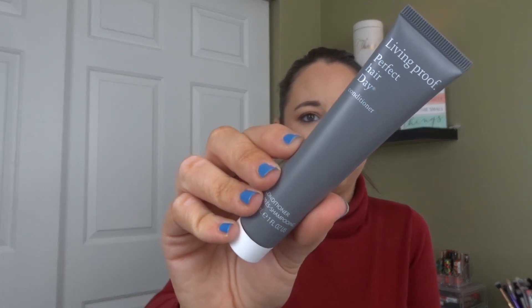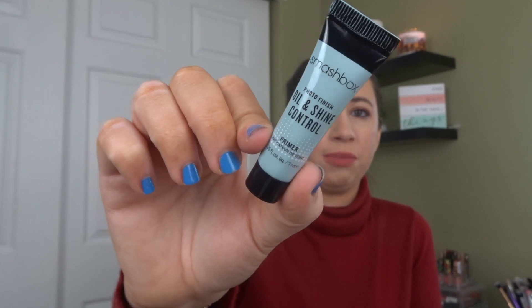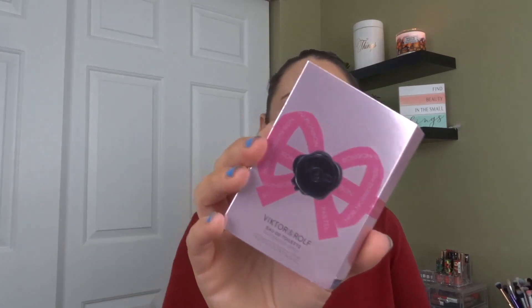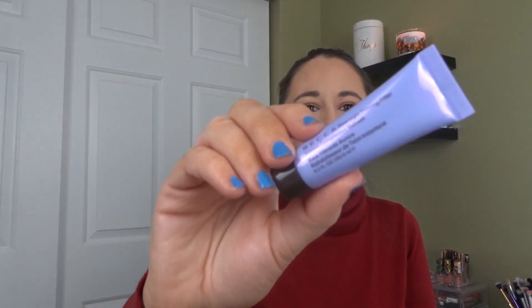From Laura Mercier, the Pure Canvas Blurring Primer — I just recently tried the hydrating one and don't really have a need for the blurring version, so this might go in a giveaway. From Redken, the Guts 10 Volume Spray Foam — very interesting. From Urban Decay, a mini All-Nighter Setting Spray — always can use more of that. From Skin & Co, the Face Gommage — I got this in my most recent Boxycharm and put it right in my giveaway box because my face is sensitive and I don't like physical exfoliants. From Living Proof, the Perfect Hair Day Conditioner. From First Aid Beauty, the Coconut Skin Smoothie Priming Moisturizer — actually the primer I'm wearing today and I absolutely love it. From Smashbox, the Oil and Shine Control Primer — might go in the giveaway as it's not right for my skin type. From Shiseido, the Wrinkle Smoothing Eye Cream. From Natural Cosmetics, the Vital Moisturizing Cream — never heard of this brand. From No7, the Firming Booster Serum. From Awake, the Sweet Hydration Moisturizer.